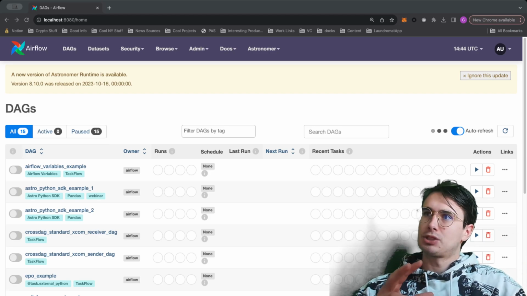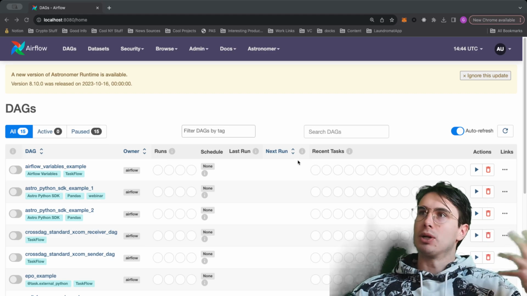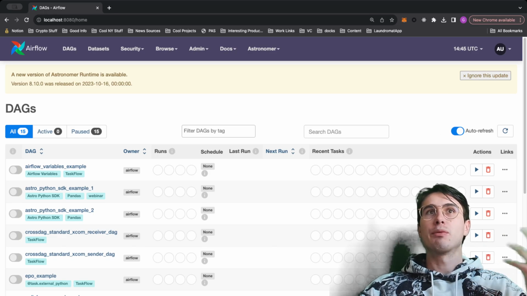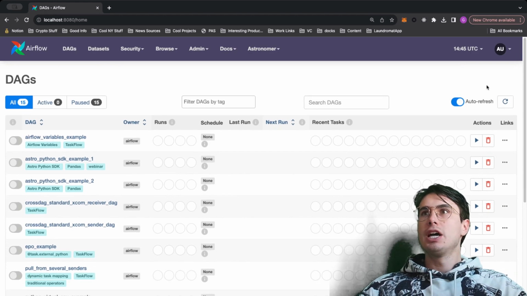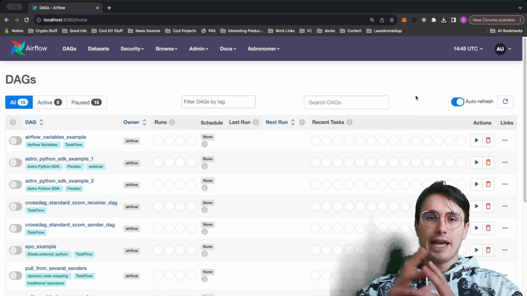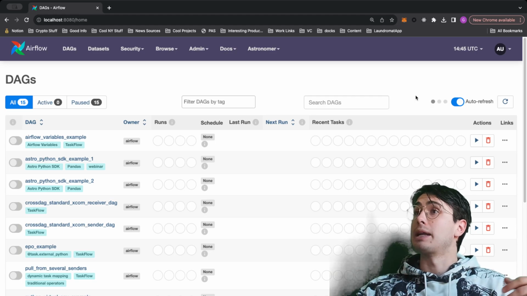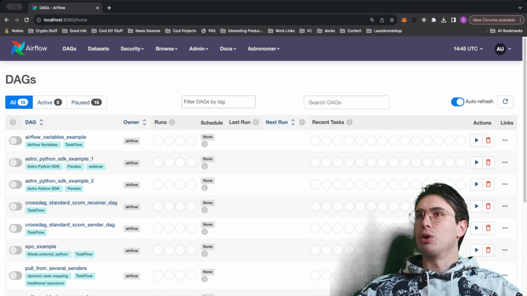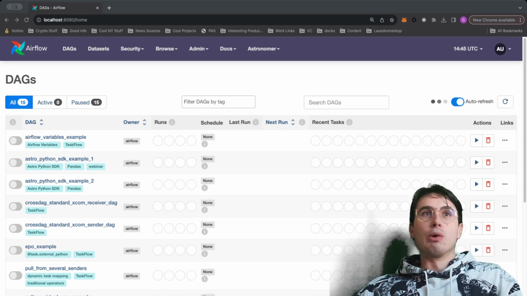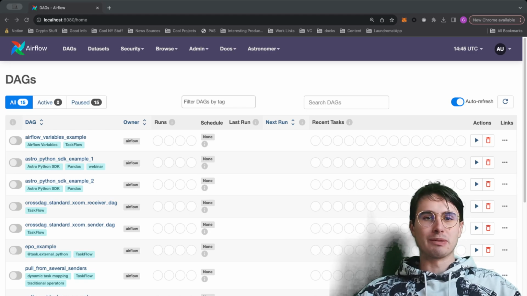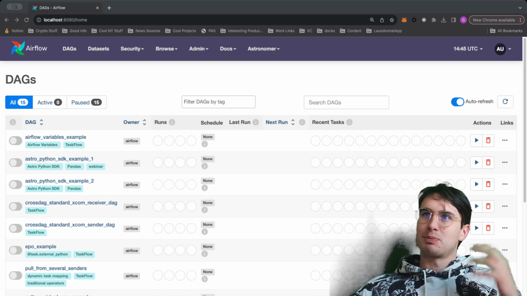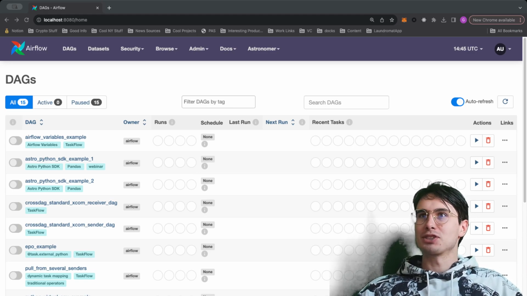For the rest of this video, I'm going to go over some real-world examples live within Airflow of how we can use the TaskFlow API and traditional operators together to create better DAGs. I'll show you how data flows between the two, where it might be useful, and I'll also go through the example DAGs in the blog post. So without further ado, let's break into some of the examples and I'll show you exactly how this all works.